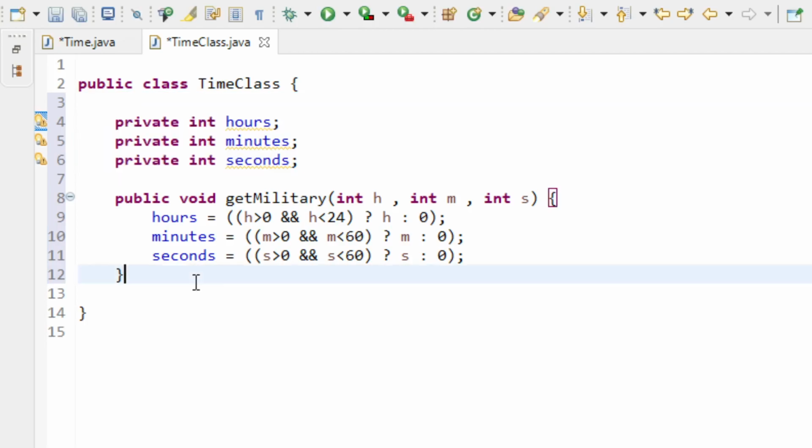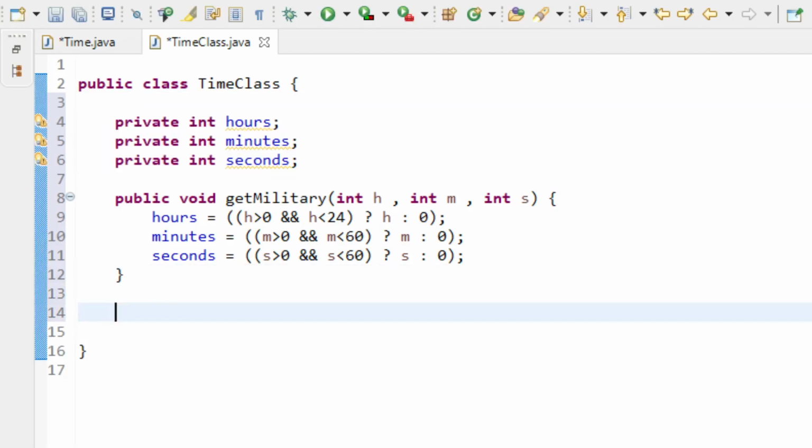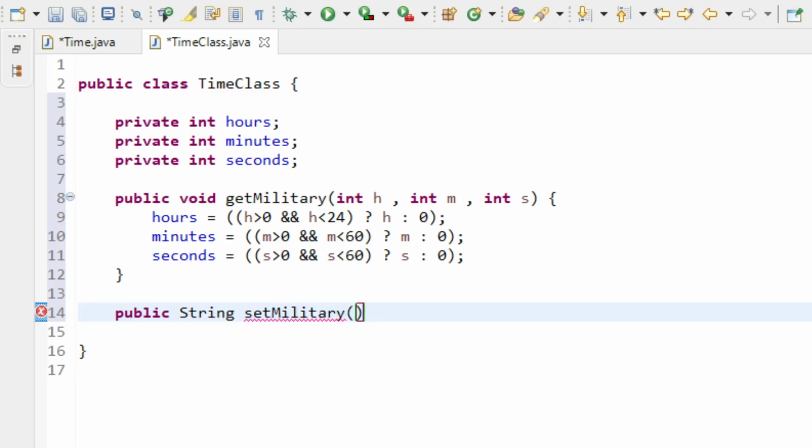So now we are getting the values, but now we need to convert them. For that we are going to make another method, and it's again going to be a public one, and for this one we are going to return a type, so it's going to be string. Let's do it get military, set military, and now it's good.